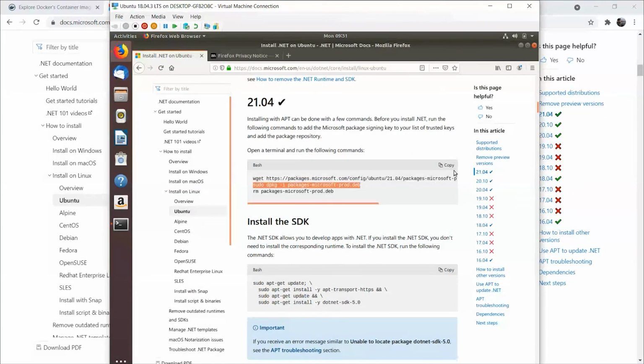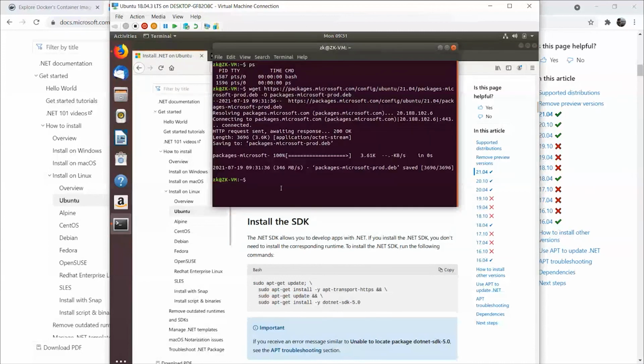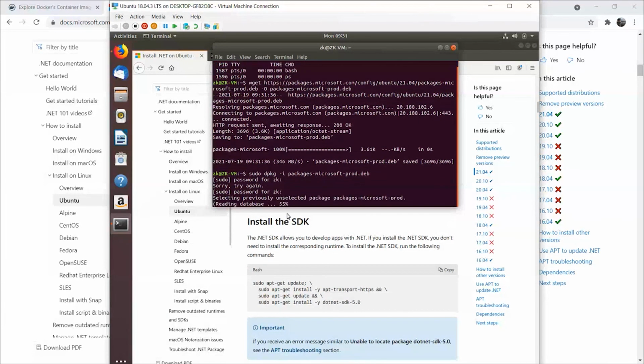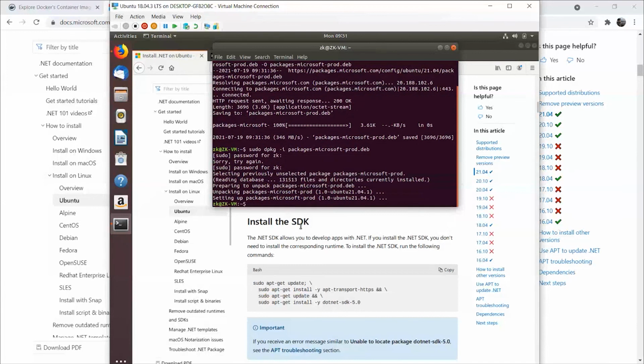Now I can run this command. Go ahead and paste. So it is sudo. Now it is going to go and install that particular package.